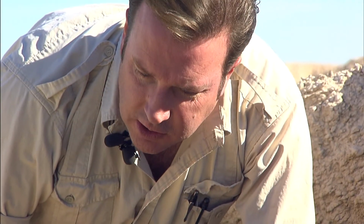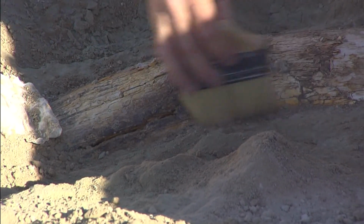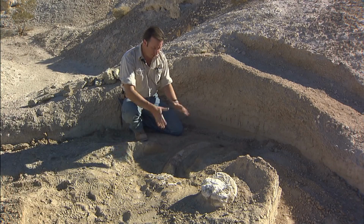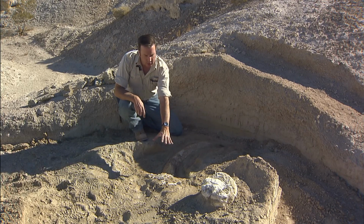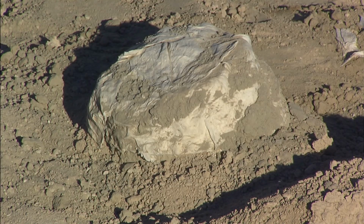And then suddenly you see something and you go, wow, this is really great, I found something. And once in a rare while, paleontologists will, in their book, strike gold. What we're looking at here is part exposed of a mammoth tusk. And here is the tip of the tusk. It's going back here under the dirt, and then it's curving up. And that's the end that would have been in the animal's skull.